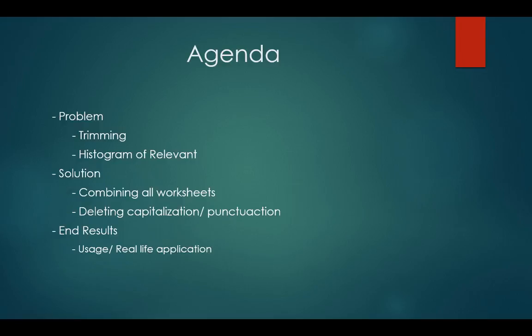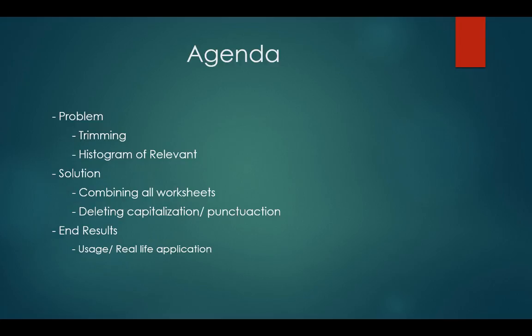The problem was we were given 3 different worksheets: Amazon, IMDb, and Yelp. Among these sheets there were 500 good and 500 bad, so 1,000 reviews. We had to trim down the words to have no punctuation or capitalization so we could find the hot words and see which ones are actually good and which ones are actually bad, to make it easier for our review. Next, we had to sort this into a histogram of relevance.